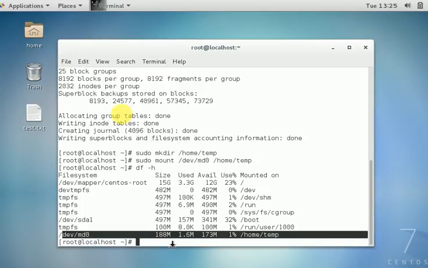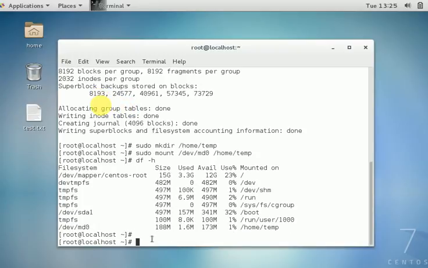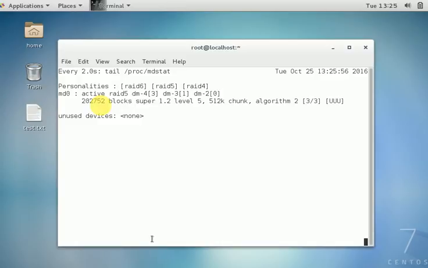Okay. So next, sudo launch. So this one is now successfully created.